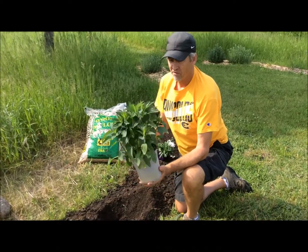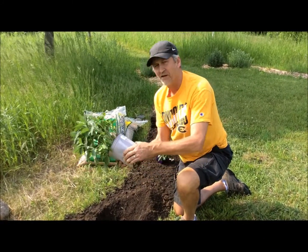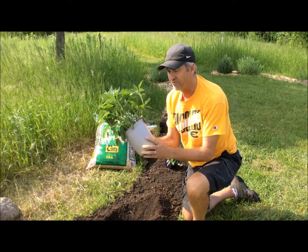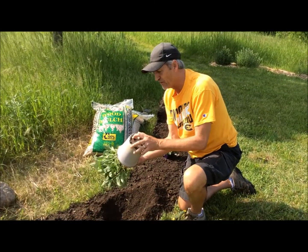So I've dug the hole for my gallon jug of black-eyed Susan. So I'm gonna work the plastic container a bit to loosen up the root ball and the roots that have been bound into this container. Make it a little easier to come out, hopefully.